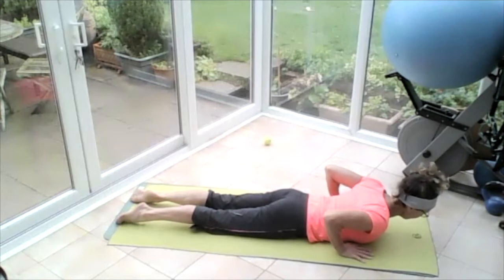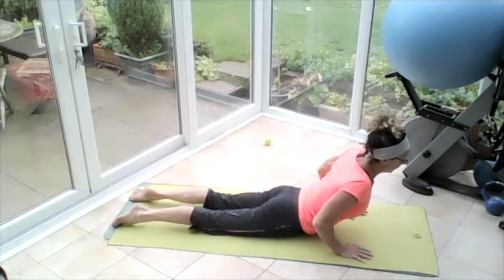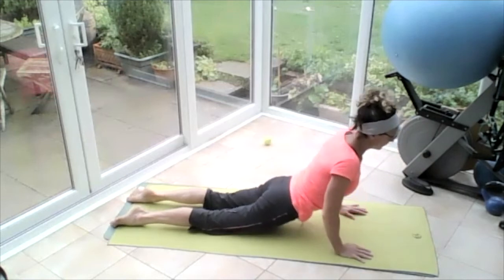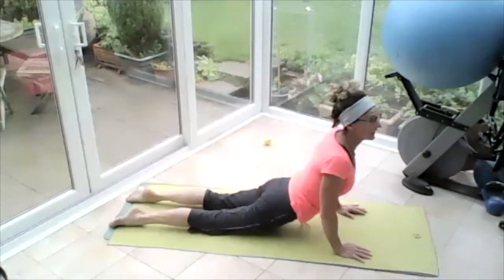On the out breath, push off the hands and lift onto that pubic bone, keeping those shoulders back and down. Breathing in. On the out breath, push up onto those knees, keeping that chest open, shoulders back and down. Keep those shoulders back, Leslie. Good, Hilary, open the chest, breathing in.